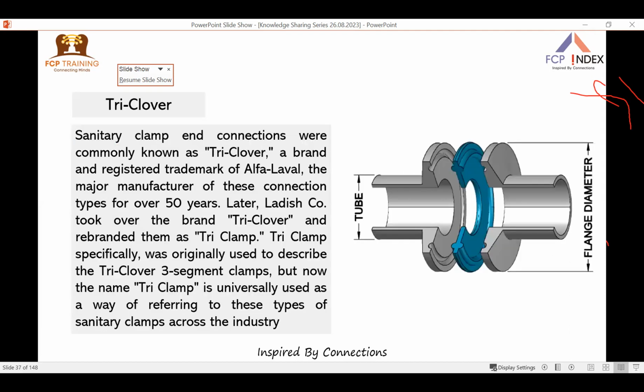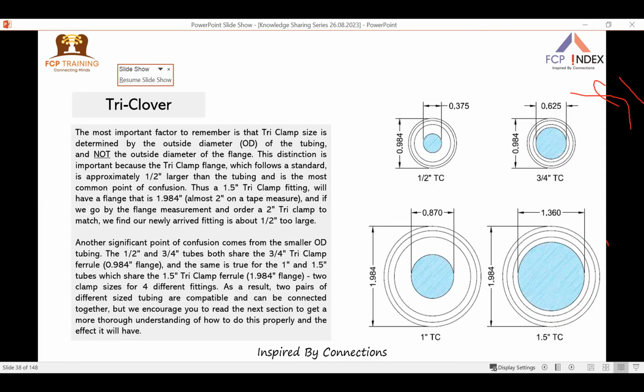Then the other type is TC flanges, commonly called TC flanges, trademarked by Alfa Laval. The description is tri-clover flanges, which are fitted and sealed with a gasket. This is the dimensional articulation.